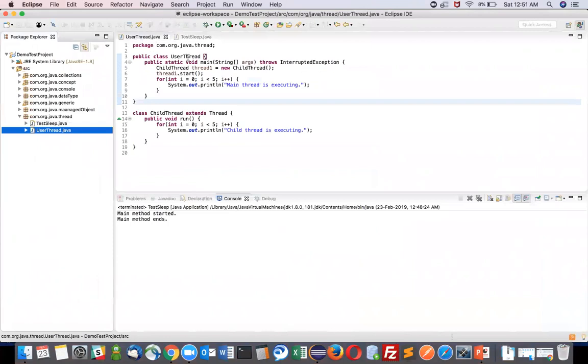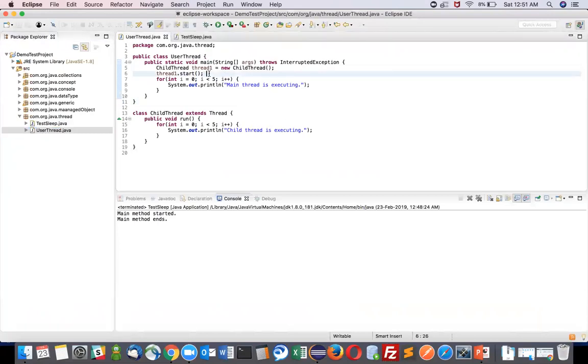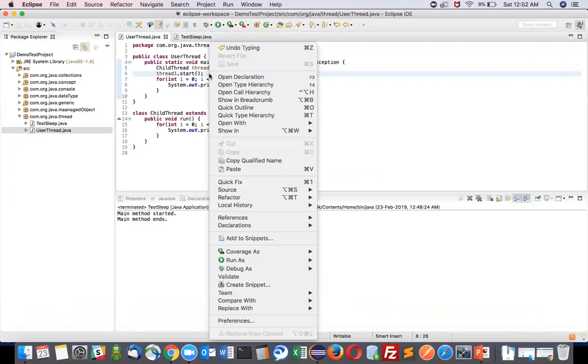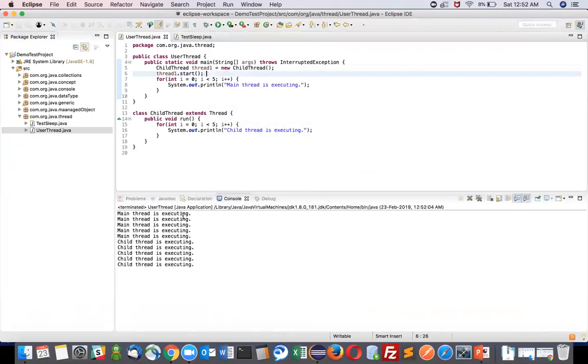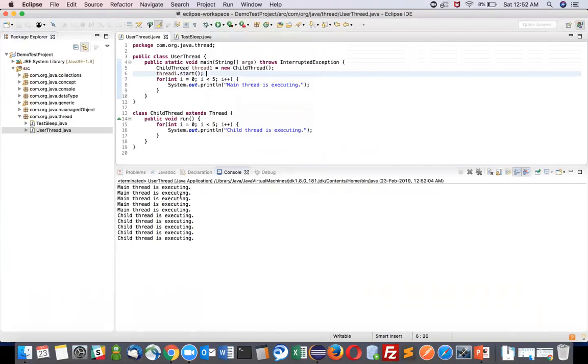We have two threads: one main thread, and I have created a child thread as well. The main thread is executing and the child thread is also printing some sys out. Main thread is printing 5 times and child thread is also printing 5 times.